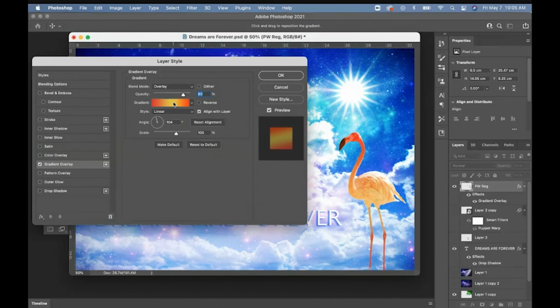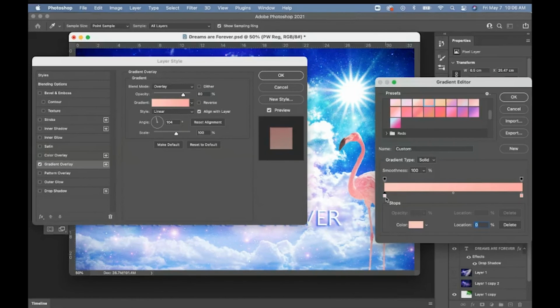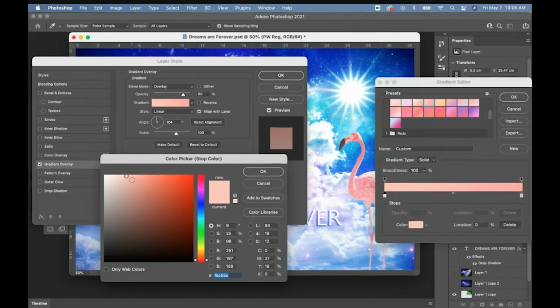And here's where you can click on the gradient, and then you can start customizing your gradient or adding gradient presets to the image. So let's go to pinks. Let's see what pinks do. Let's click on that. Then if you want, you can click on the gradient. If you need it a little bit darker, double click on the color, and then you can shift this around and you can darken things up if you need to.